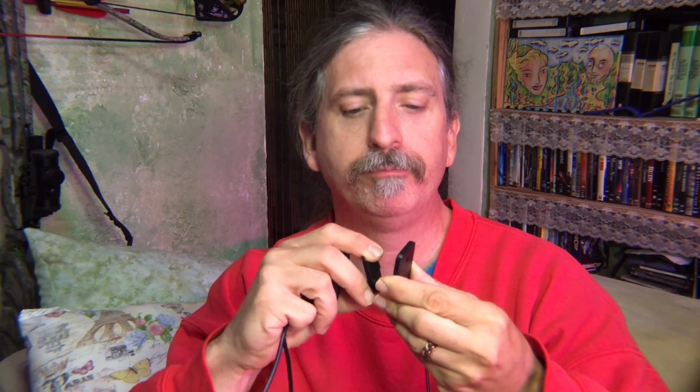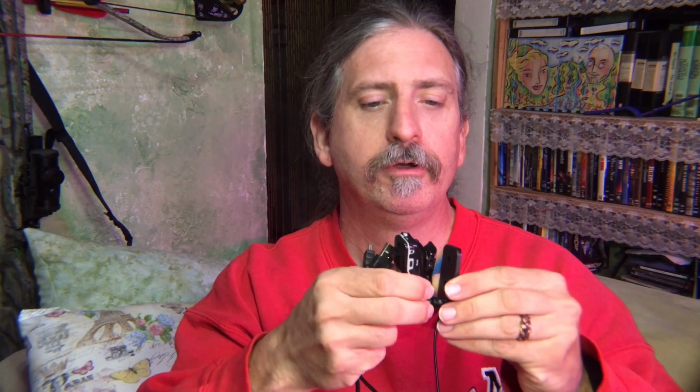What I like about this one, it actually has a little adapter bracket that you can mount onto a wall or surface anywhere. It's adjustable, and it just clips in place. So you could mount this on the wall, adjust it and place it where you want it. But you can also take it off of there, clip it into a pocket, and carry it with you and do some recording that way. So it's very nice. I like these little spy cameras, but I do like the fact that it has that nice bracket, so you can put it in different locations, or just set it on a desk and have it where you can use it.